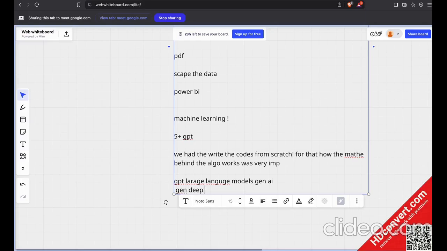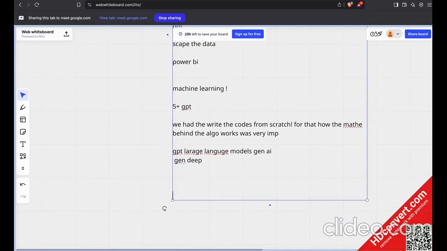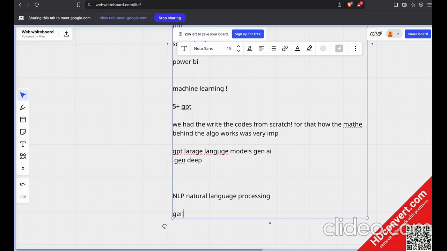Similarly, deep learning also, whatever is required, that's anyhow not a very huge topic, that's simple only, but whatever is required we will cover. The most important topics that we will cover are NLP, that is called natural language processing, and generative AI. In generative AI, we start with classical generative AI and eventually we'll move into agentic AI.